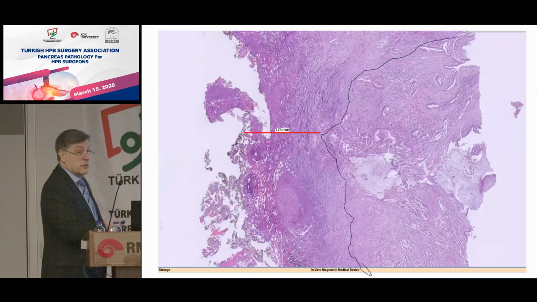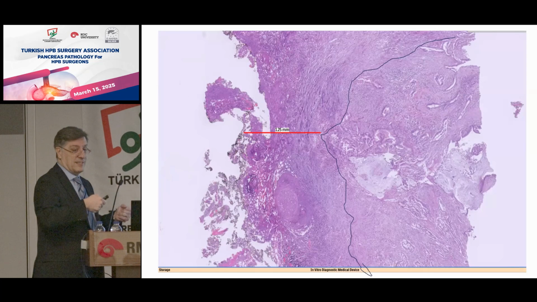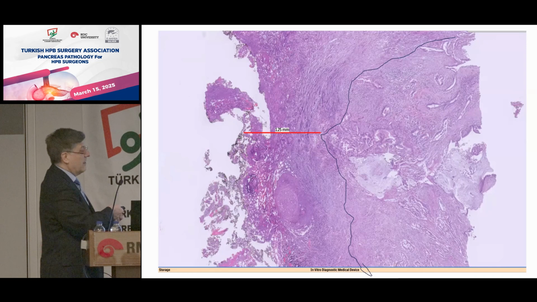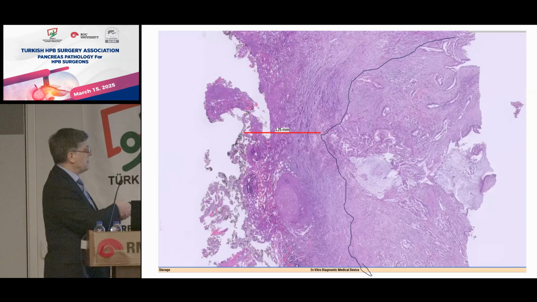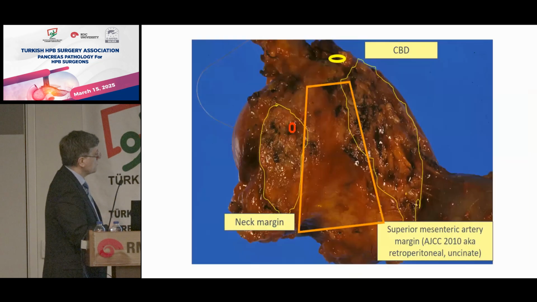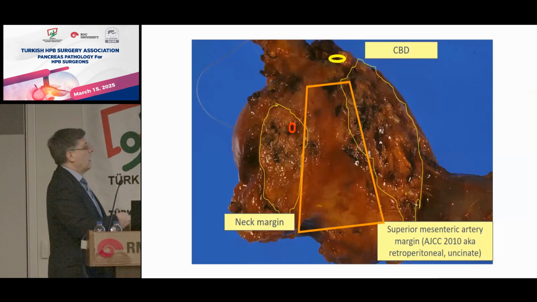Here's an example again, PDAC. It's coming. Now, this illustrates another problem. So this ink here, there's a cleft here. Did this cleft happen while we were cutting it, while you guys were cutting it? Should we measure this from here? Believe me, it sounds like science, but we have problems with this. You know what I'm trying to say? I mean, these defects without ink. But we make a judgment call in these things, and if we are not sure, we call it close. So that's the perpendicular margin. It's how we take the uncinate. Most people nowadays have begun to do it that way.